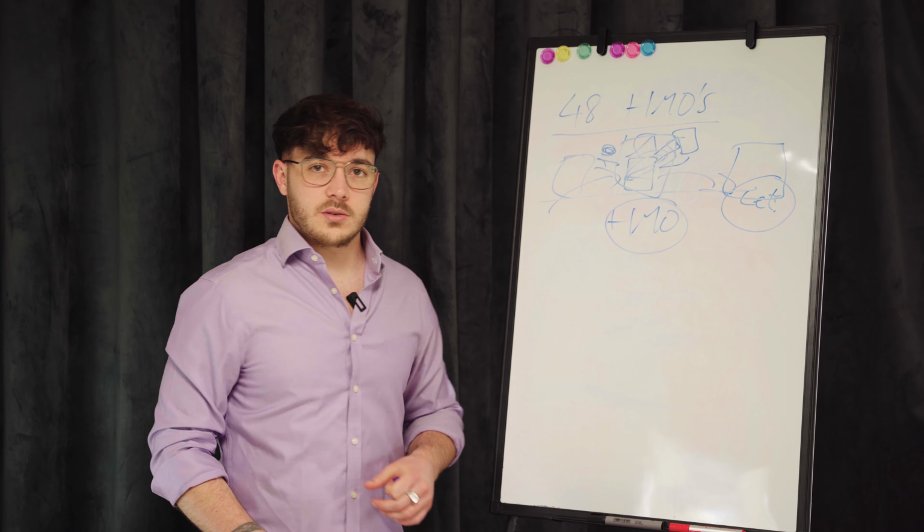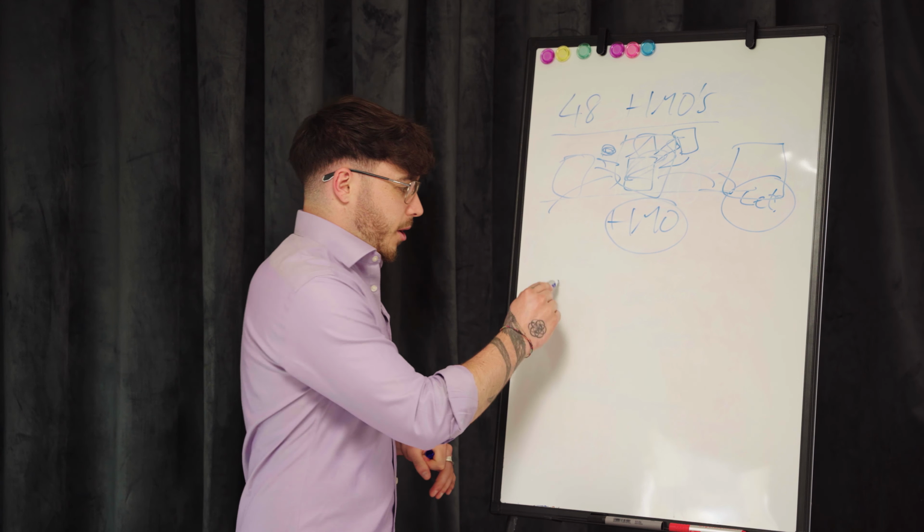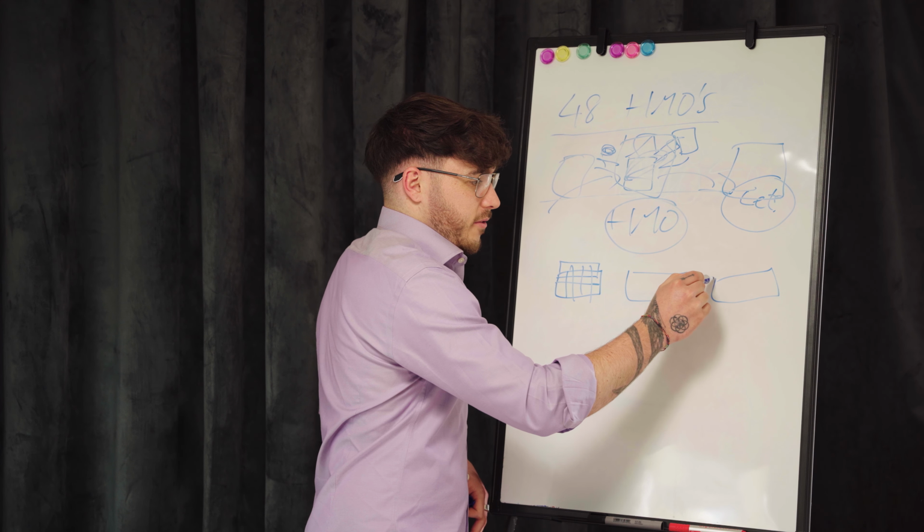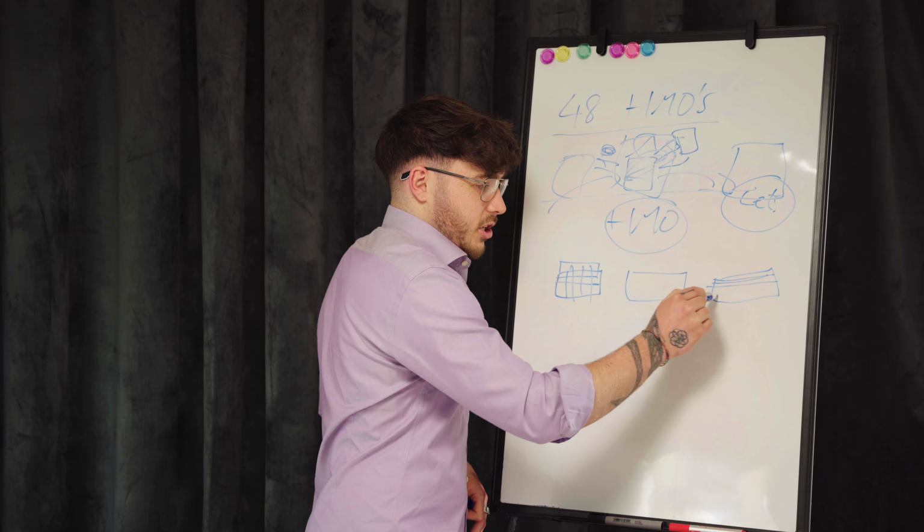It doesn't mean we're going to sack off the HMOs. It just means we're going to add commercial to residential developments. Let's just say that's an office building. We want to do loads of these instead. Our plan is to try and do 5 in the next year, just for clients.